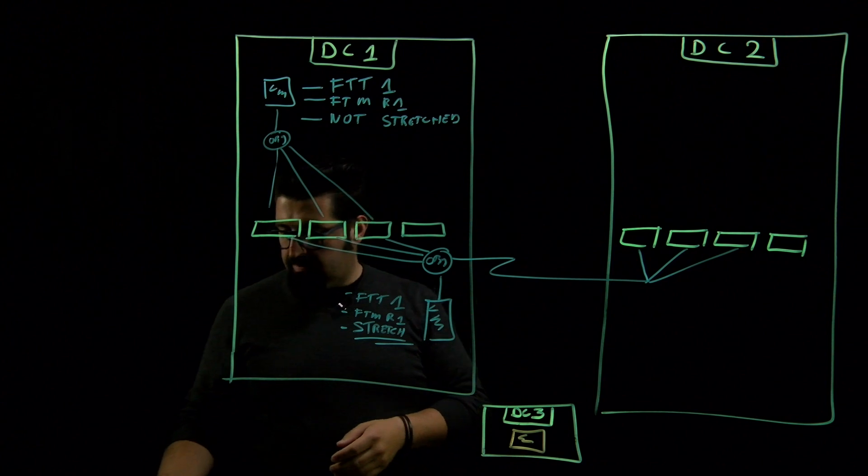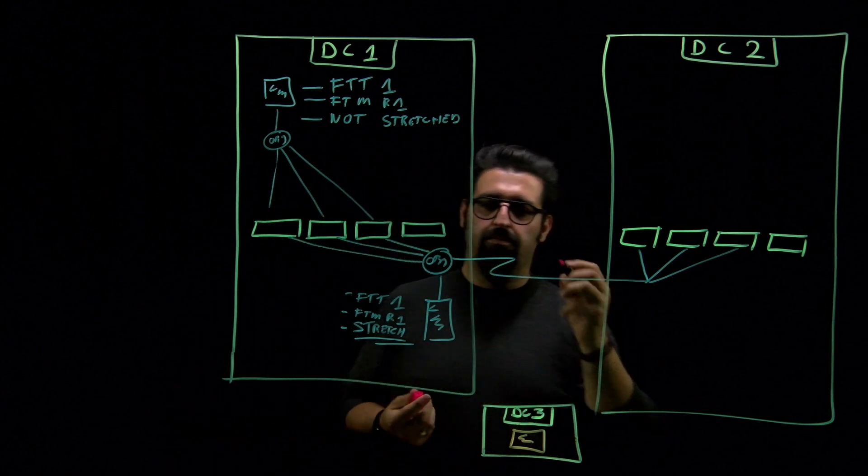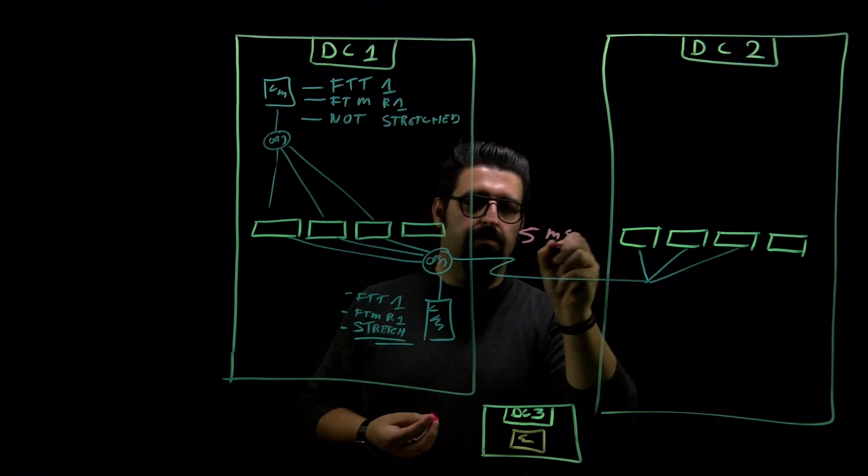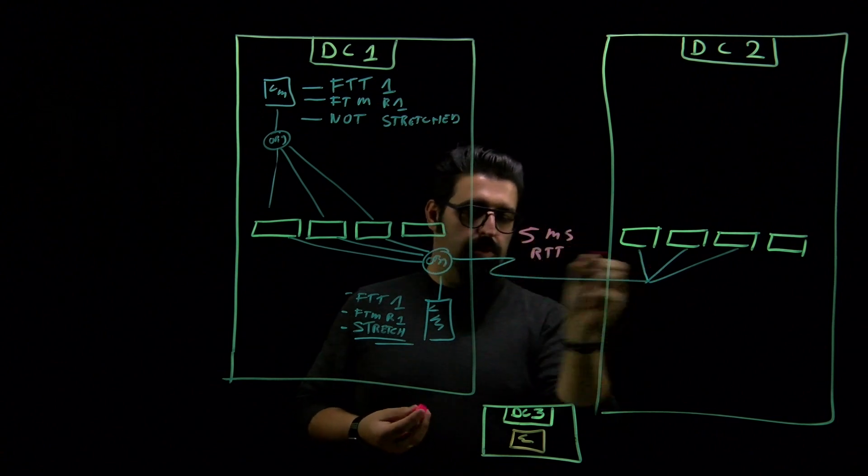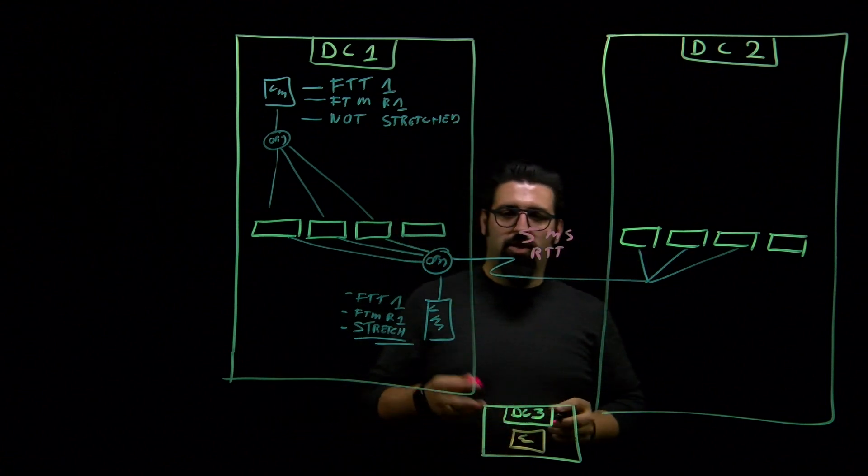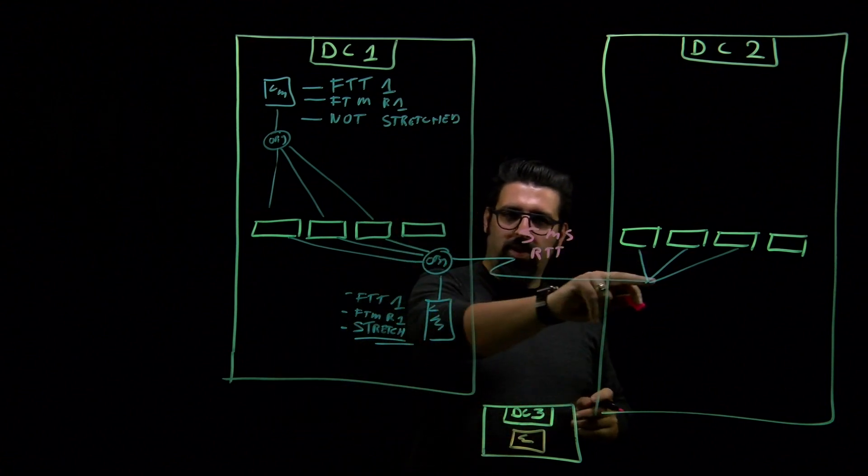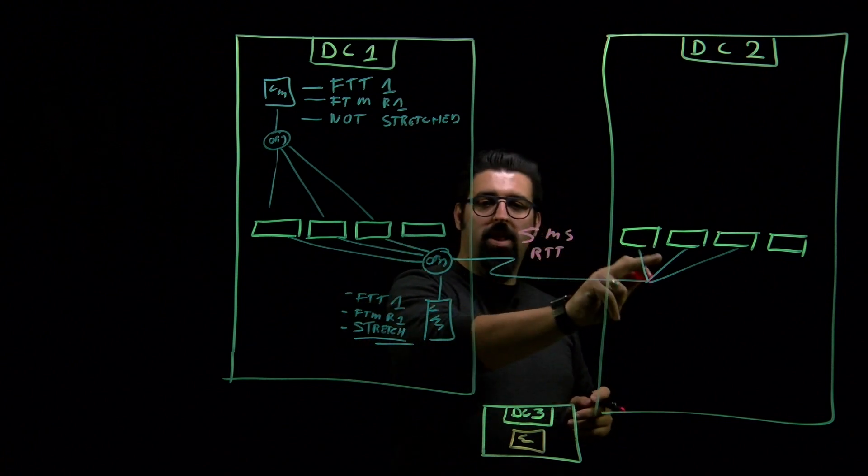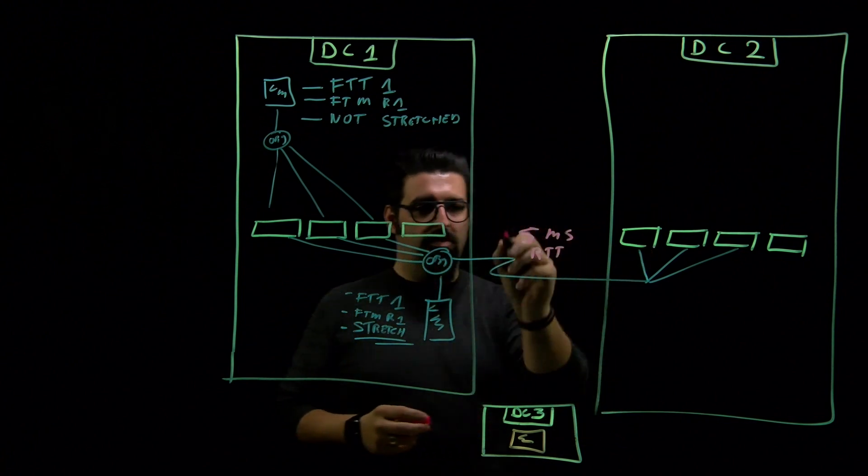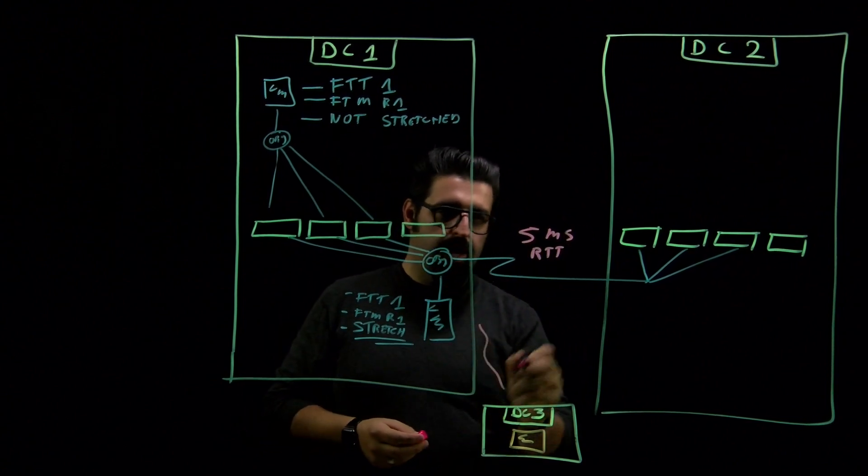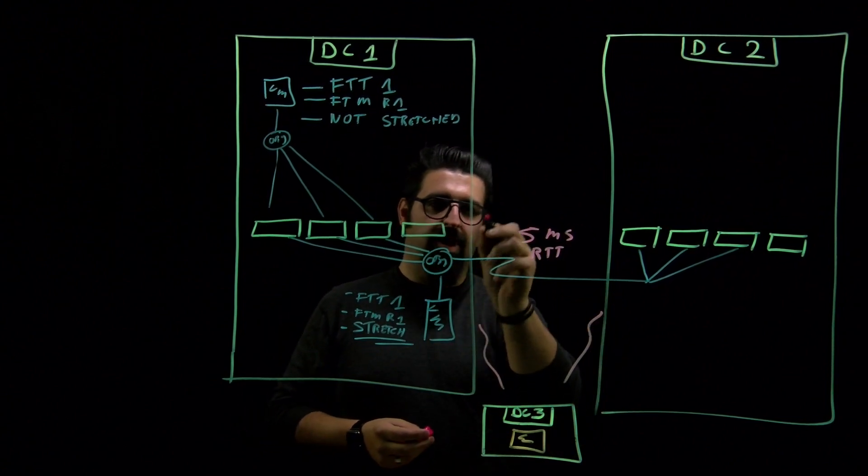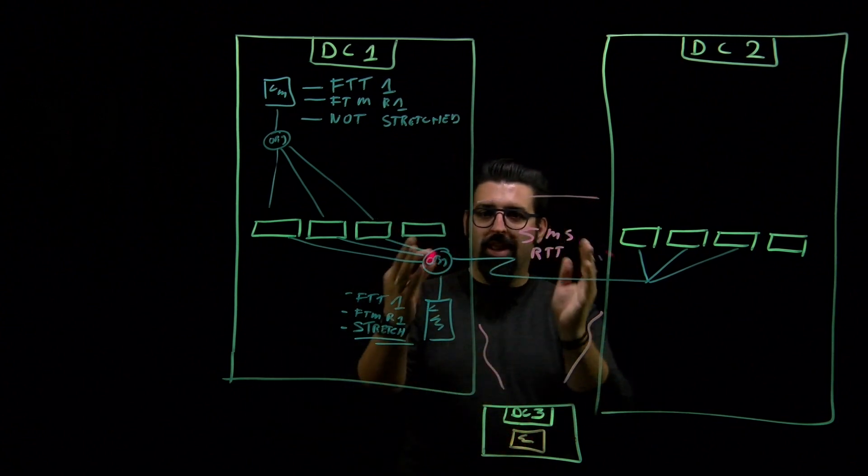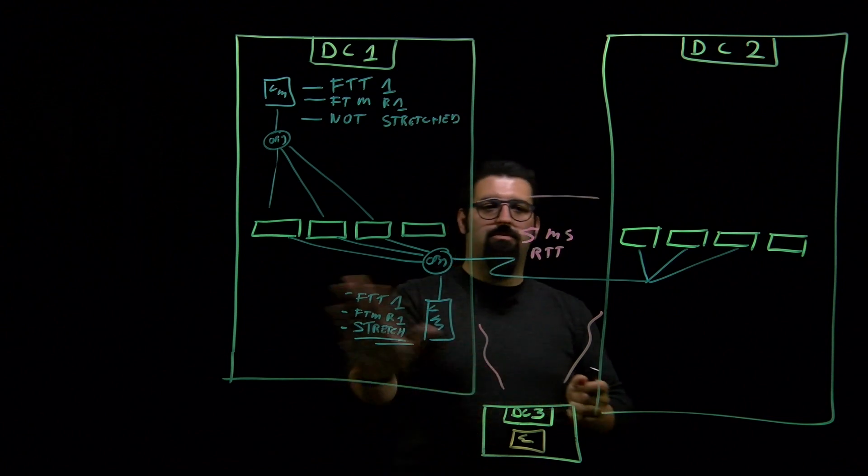Now there are a couple of minimums and maximums to this. We should have a 5ms round trip time between those two sites, so that everything that has been written here has been acknowledged to your VM. This is an important one. We also need a link from the different sites to each other, so that this one is also in the game to basically be the referee between sites.